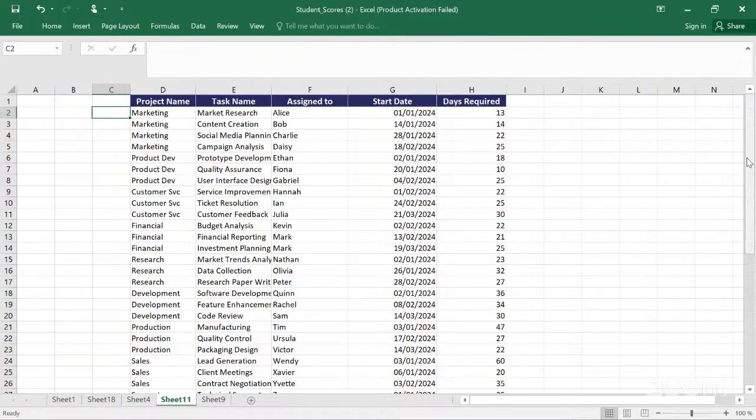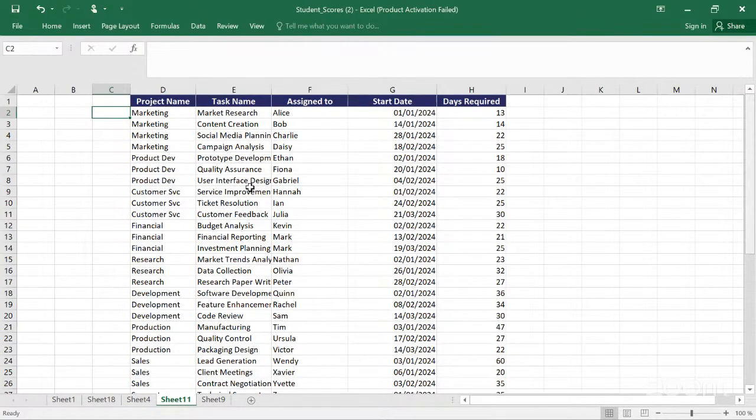Formatting refers to changing the appearance of your data, how your data appears. Let's create the table first.